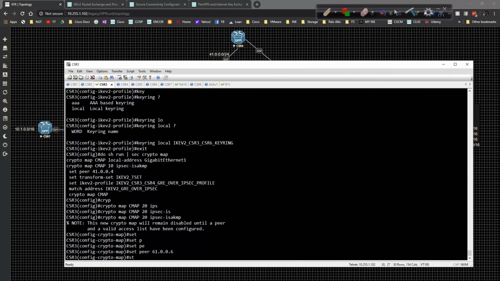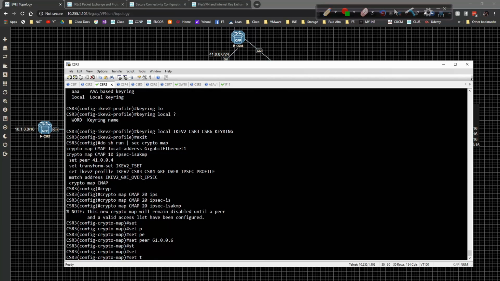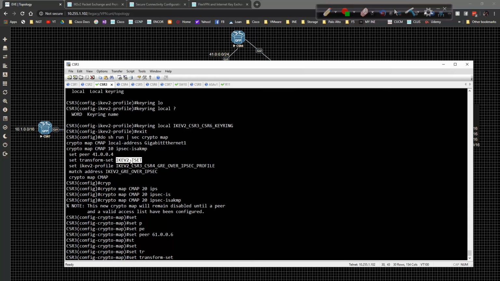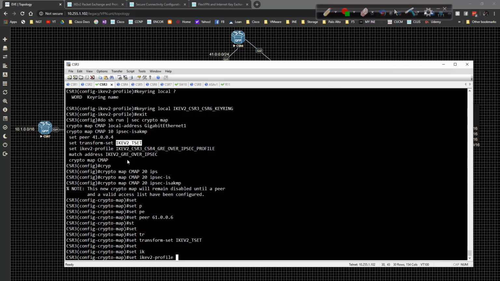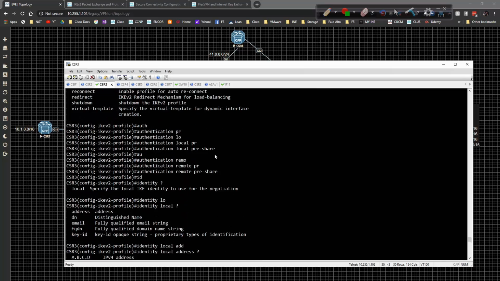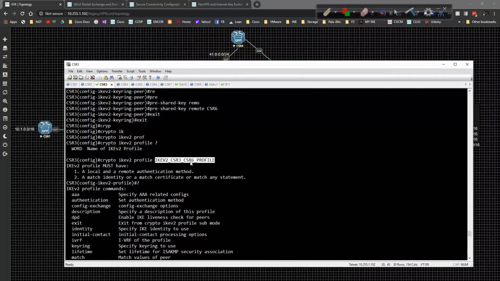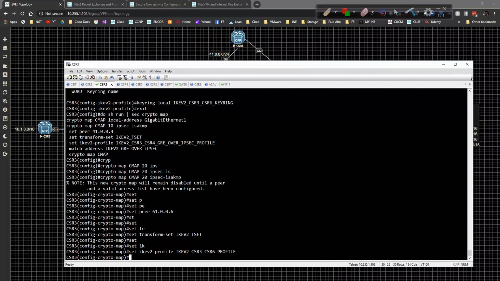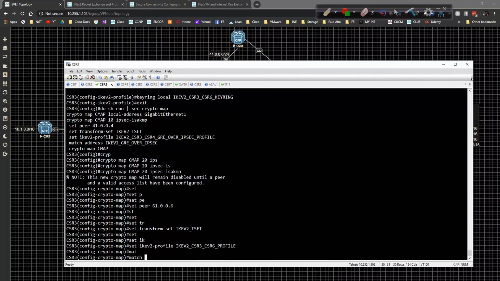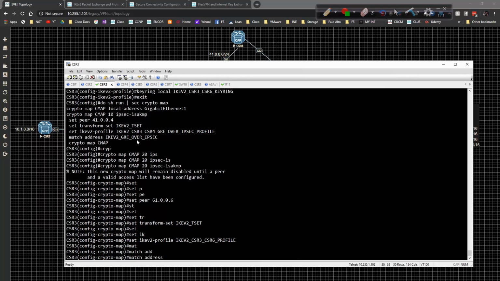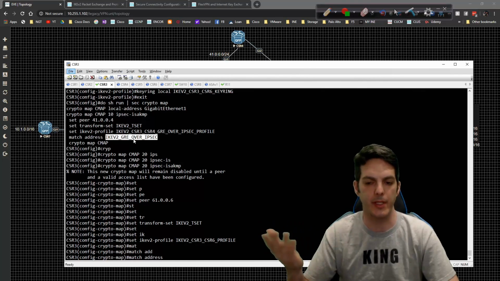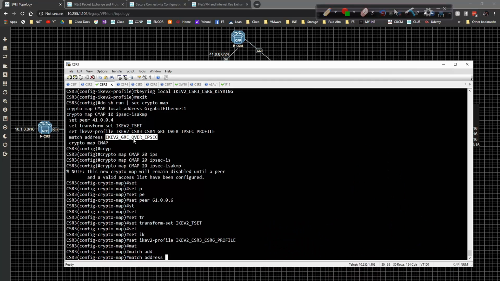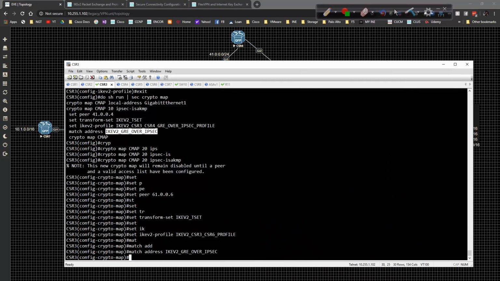Let's set the transform set to be IKEv2 tset. Set the IKEv2 profile to be this name right here. We're going to match the address IKEv2 GRE over IPsec, because remember we created one that's GRE to GRE, so we can reuse that. And then that is pretty much all we have to do.